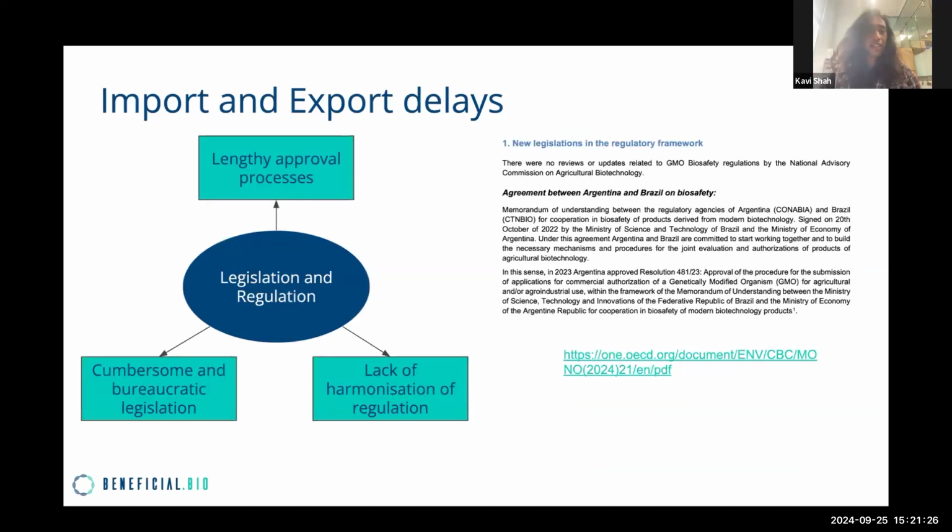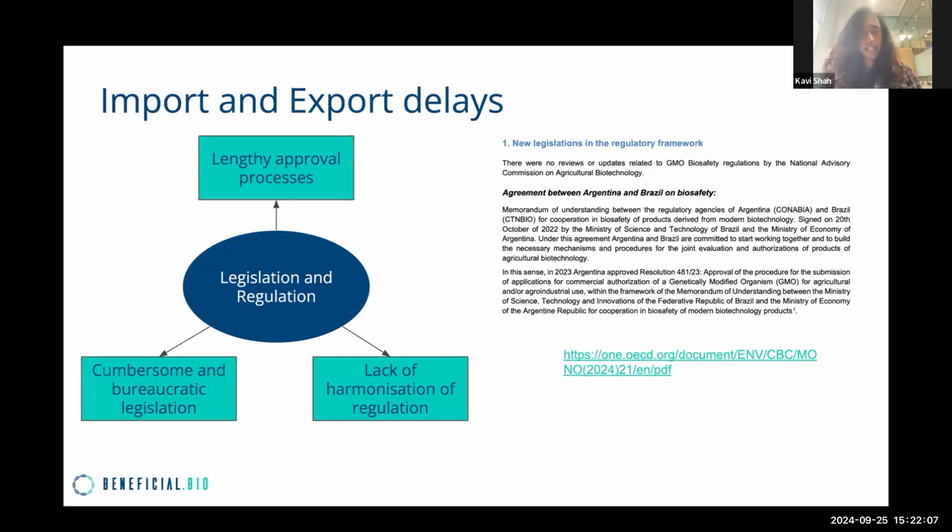Cool. So then to move on to the second aspect of this, which is legislation and regulation. One of the big barriers identified, in particular by companies in the region that I spoke to, was the lack of harmonization in regulation between different South American countries. And this results in additional barriers to trade and additional complexities when dealing with customs and imports and exports. And so improving this could be a big way of reducing these times.